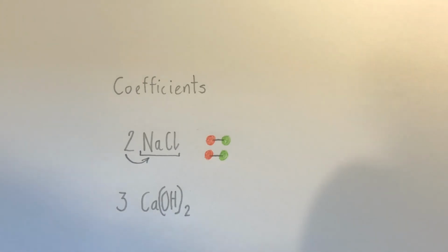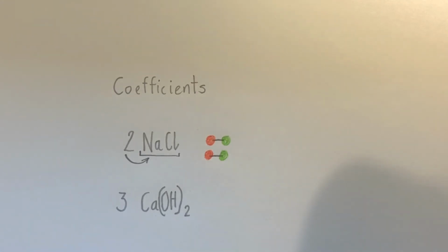Important thing to remember is that the coefficient is telling you how many of the models to build, but each of those models is separate of each other and not connected together. So instead of having all 4 of these objects connected as one object, the coefficient just represents that there's 2 individual models of the same object.